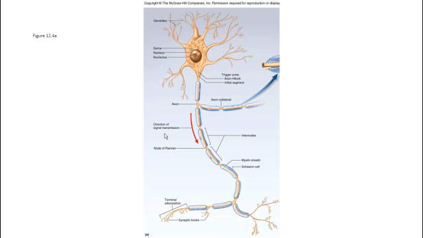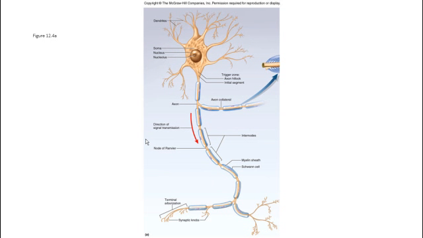The axon relies on the cell body for its nourishment and everything, and so if an axon is cut, that part will generally die, the part that's cut away, and depending on where this neuron is located, it may or may not grow back and resume, and so we'll talk more about that.